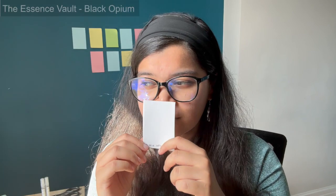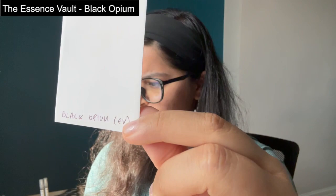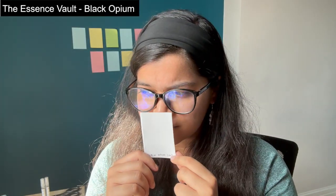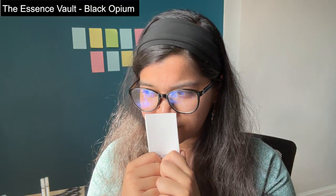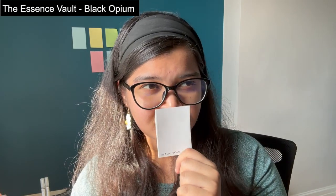This is the first one — it has a very faint smell, very subtle and not that powerful. The best way I can describe it is like a flowery field with clothes drying — that sort of memory. Very different to Love Don't Be Shy and Aventus. I like something a little more powerful. This is the second one — oh, this is very like coffee. Instantly like coffee and chocolate. My nose is overstimulated right now. Those two are definitely different — one was very coffee and the other was very like a paddy field feel.